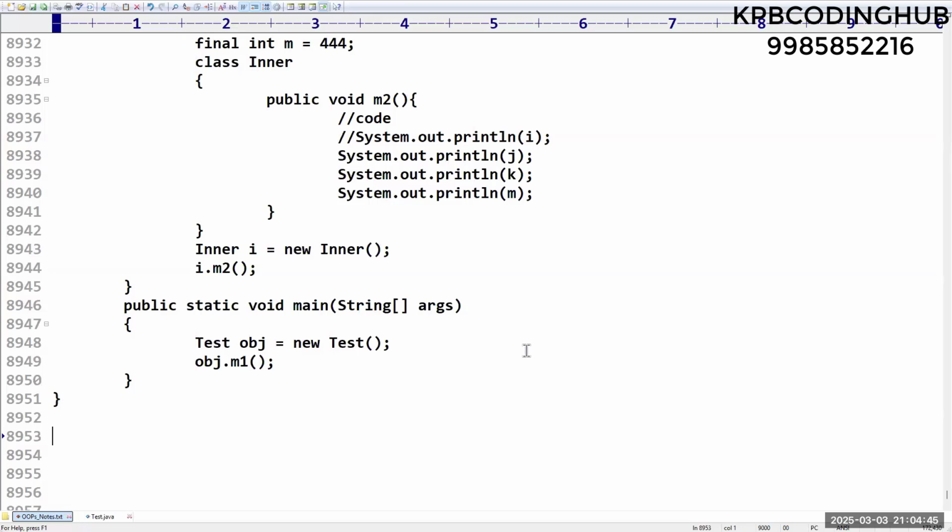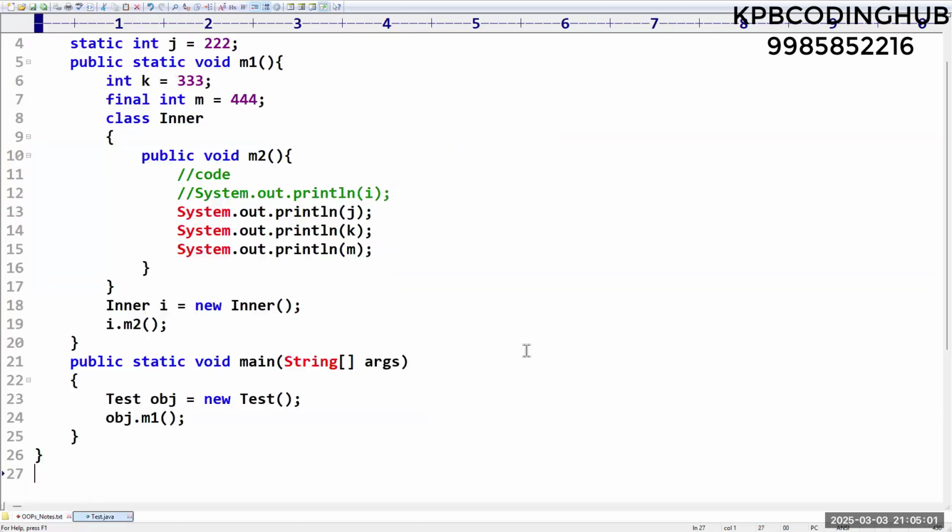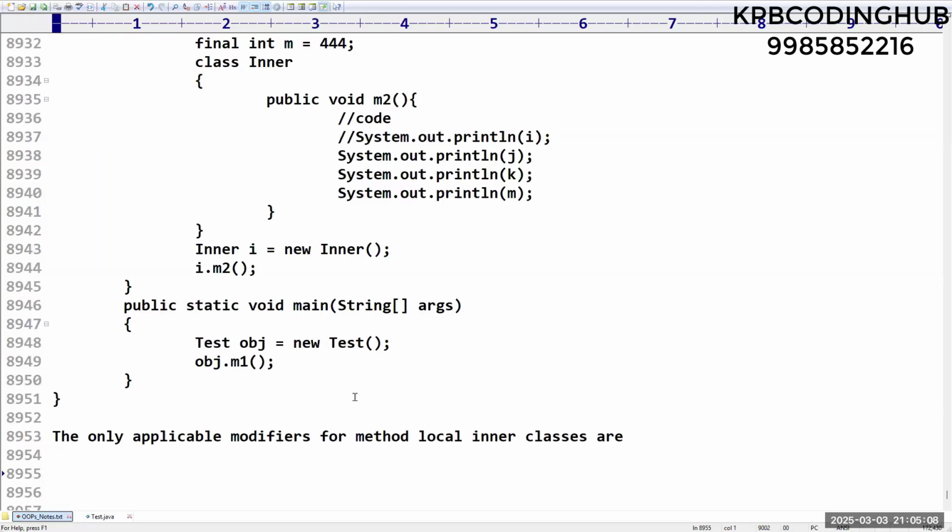Right. So now the only applicable modifiers for method local inner classes are, sir, can I declare that method local inner class as final? Yes. Can I declare it as public?